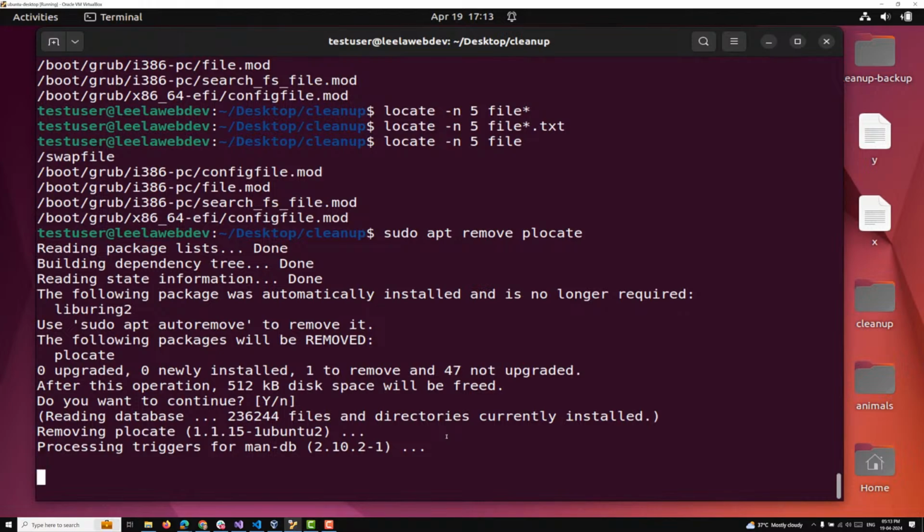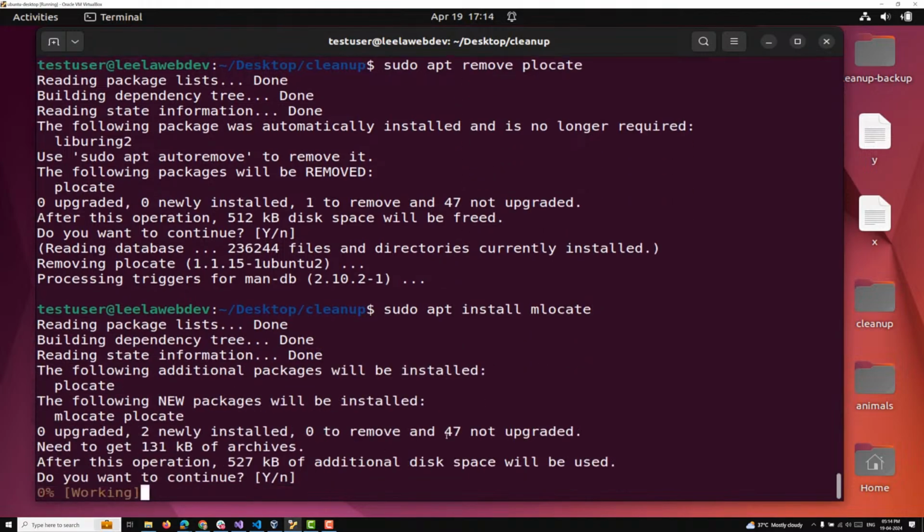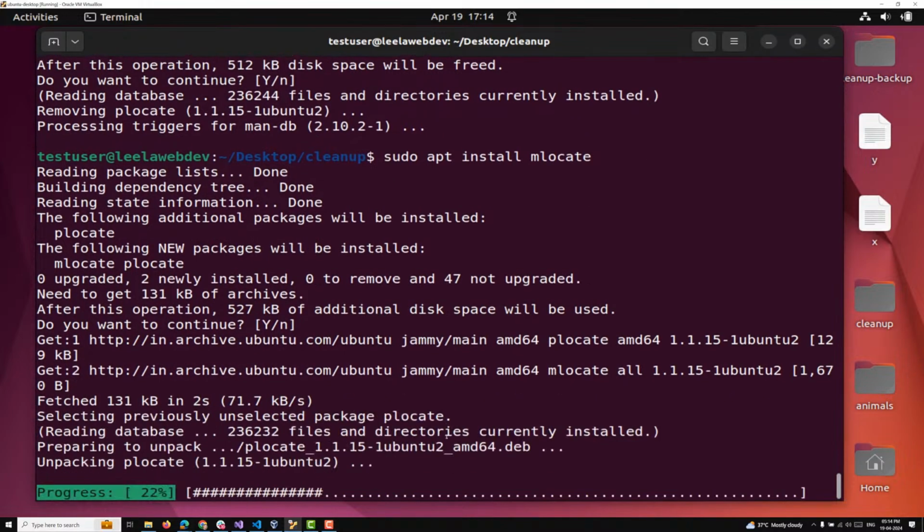Now hopefully this one is running. Let's see. I will do sudo apt install mlocate. I am not using plocate, I am using mlocate. Let's install it, and it is installing.